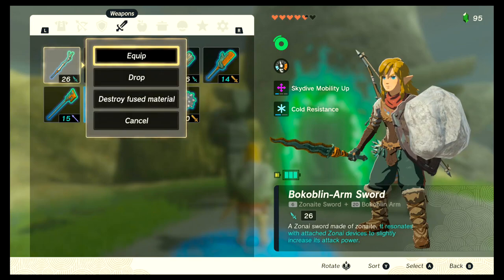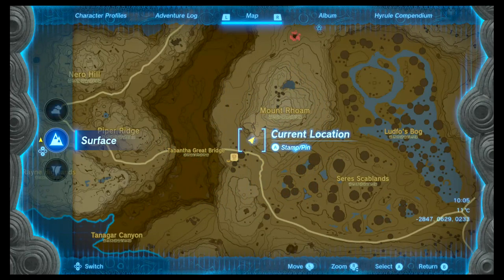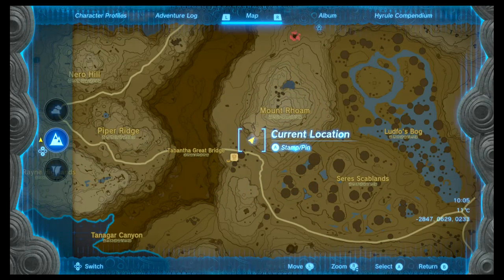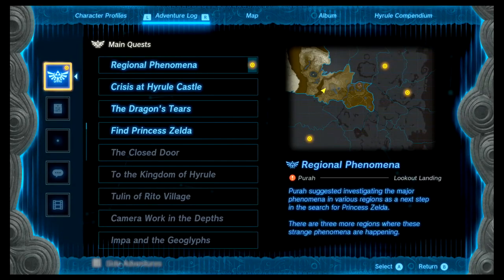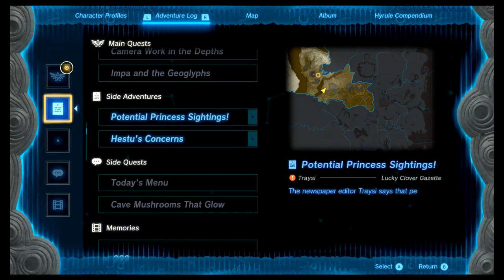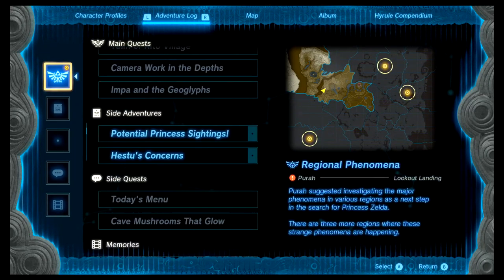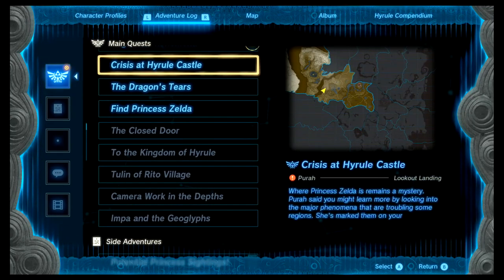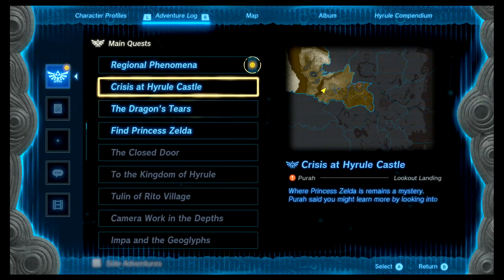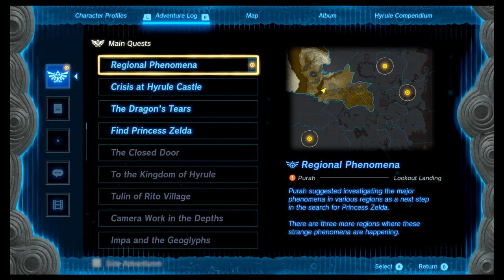Let's see where we were, because it's been a few days since I last played this game. I want to go to the map. We're going to go to the adventure log. There are only a couple of side adventures we could do there, but we're not going to do that. These we obviously can't do yet for some reason. I'm assuming they'll unlock when you've done some of this regional phenomena.